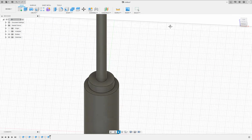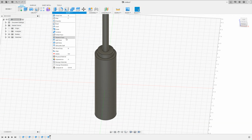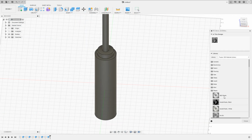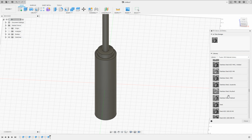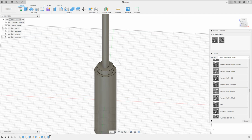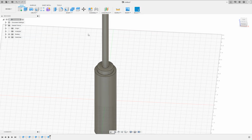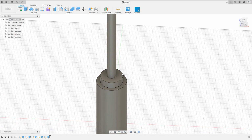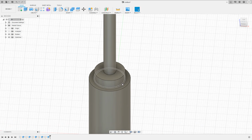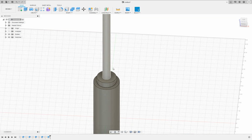And I don't like the way this looks right now, so we're going to change that. We're going to go up to Modify, Physical Appearance, and we're going to find a metal that's suitable. So I'm going to go with, for this one, just the stainless steel polished for both the top and the bottom here. And these are two different parts. If you see that you're putting it on there and it's changing the color of other things that you didn't want it to, it's most likely because those two parts are joined together. So let's go in here, and this is the basis of our hydraulic shock.